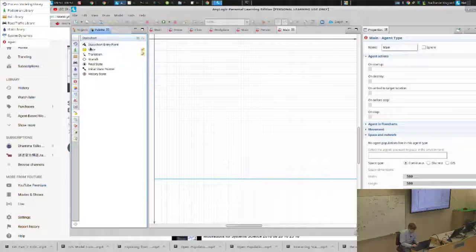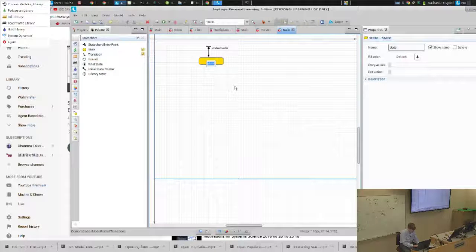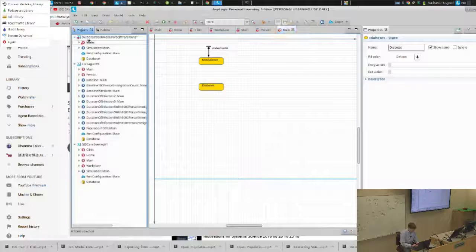Okay, here we go. Here's a little state chart. Here's going to be state chart 1. State chart A. How's that? Okay, there we go. Okay, no diabetes. How do we do that? Oh, man. I should have used years. Okay, fine. I'll go back to the model.